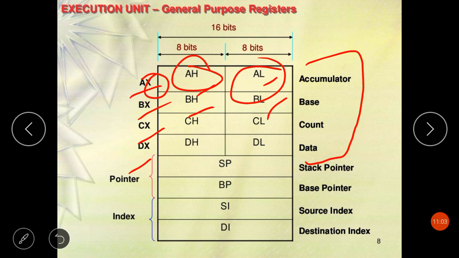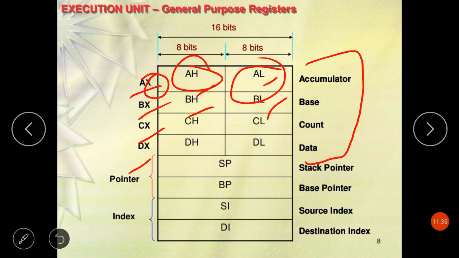These general purpose registers are used for holding data, variables and intermediate results temporarily. They can also be used as a counter or for storing offset addresses for some particular addressing modes. The register AX is used as a 16-bit accumulator, whereas register AL is used as an 8-bit accumulator.